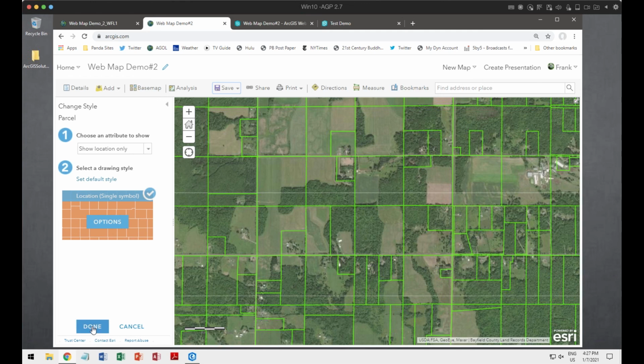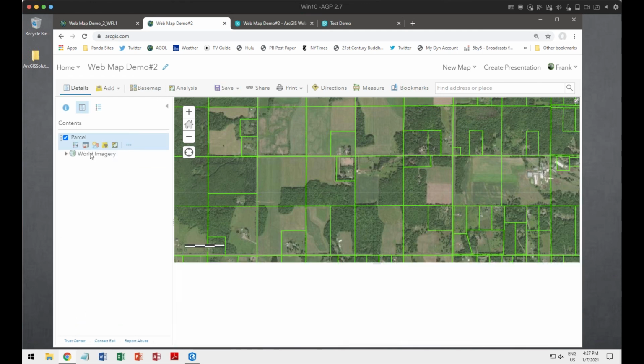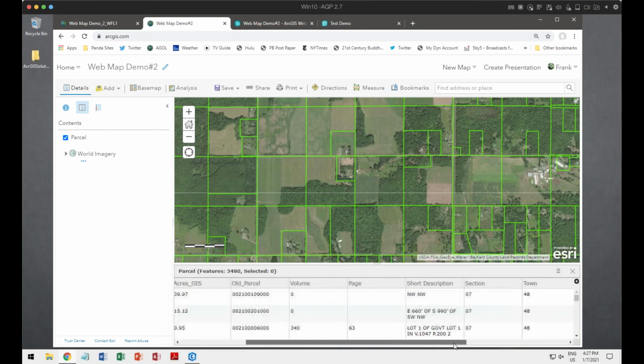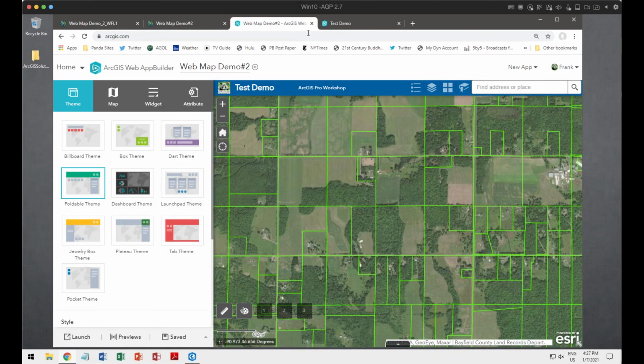Let's go here and let's look at the attribute here, old parcel. And then this still looks valid.